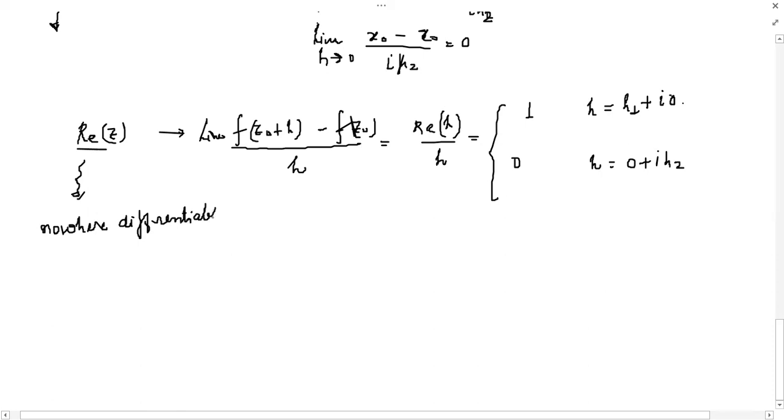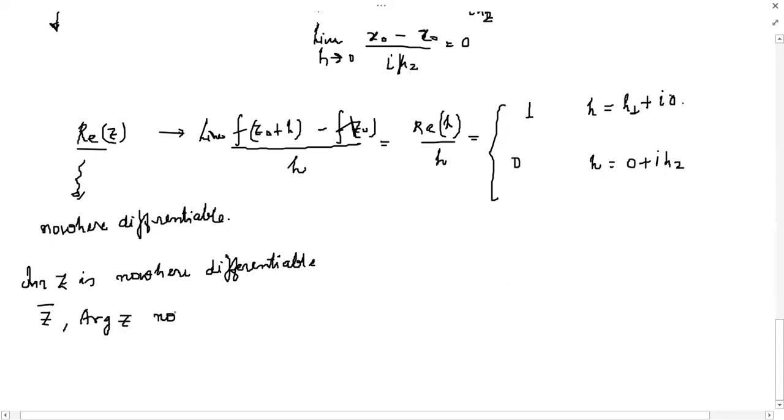Okay, so we'll see all these things later on also when we are going to do the Cauchy-Riemann conditions. But right now, at least I've done. So similarly, on similar lines, you can also prove that imaginary part of z is nowhere differentiable. In fact, you can also prove that argument of z and even z bar are also nowhere differentiable. I'm leaving this as homework. Try to do it on your own. The same approach that I've taken, you try to take two different paths, show that there are two different limits. So therefore, it is non-differentiable.